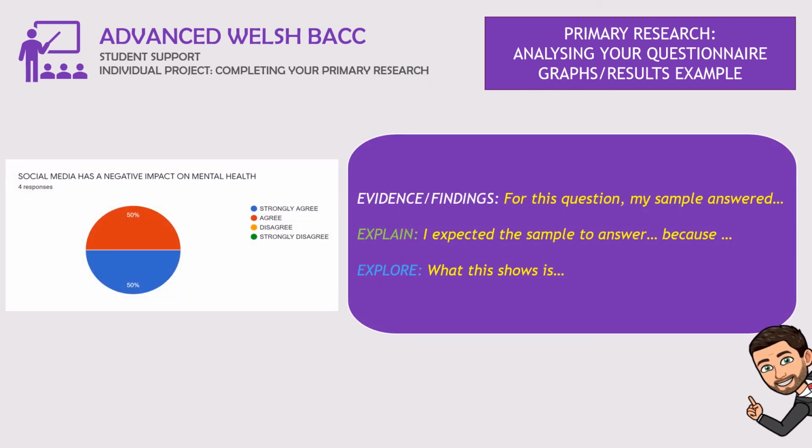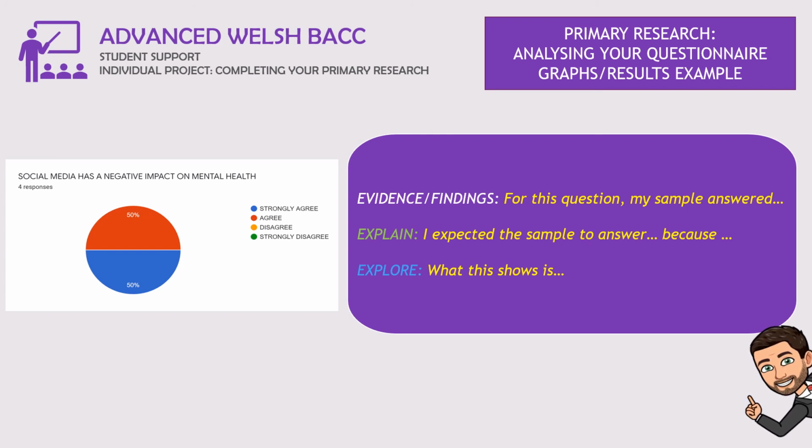So I've just used a pie chart as an example here, and the response structure that will really help you is on screen now. When you have a graph, if you think in this way, in a response structure, it can really ensure that you hit every part that you need to in regards to your analysis of your primary research information and data. Now, response structures we use quite heavily if you do English GCSE, so these will look similar, okay, but they work very well at GCSE and they will work very well at advanced level.